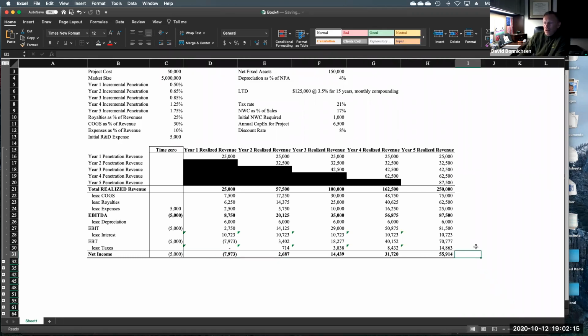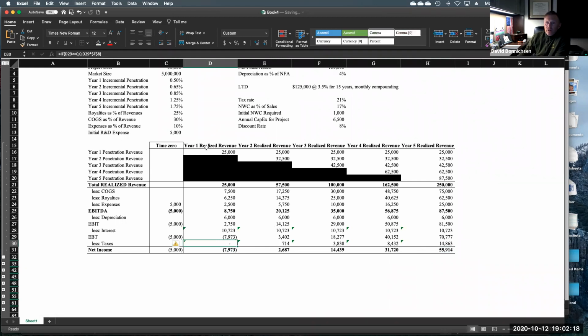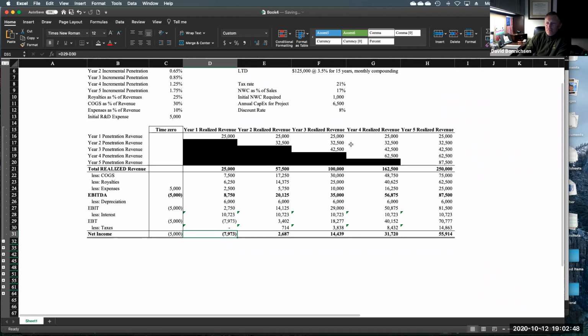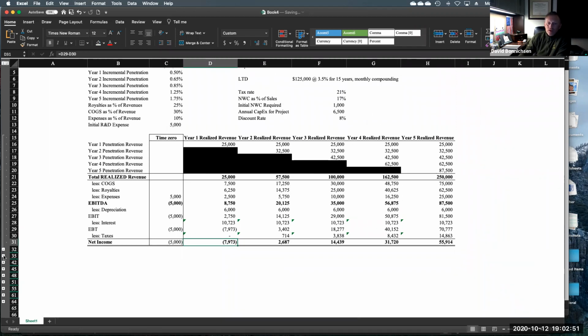Okay. So once we've got the taxes calculated at 21% of EBT, then we can just roll forward the formula and it will do the work for us. So when we look at the income statement for this particular example, we've got net income, we've got EBITDA, we've got a tax calculation, and we've got some information here that relates to net working capital. So the next step in the discounted cash flow process is we need to figure out how does net working capital impact cash?